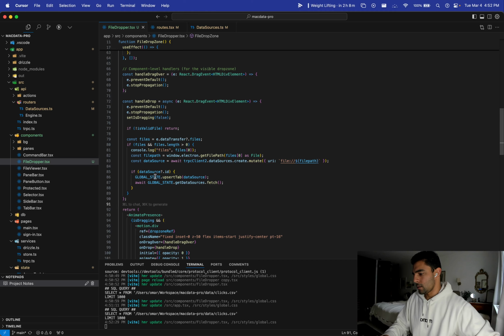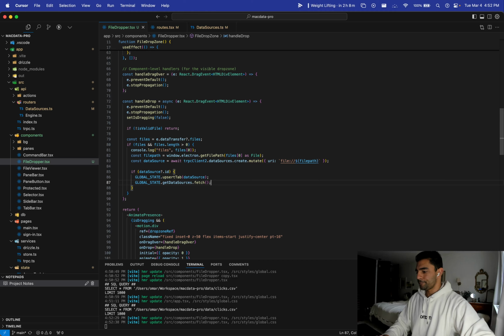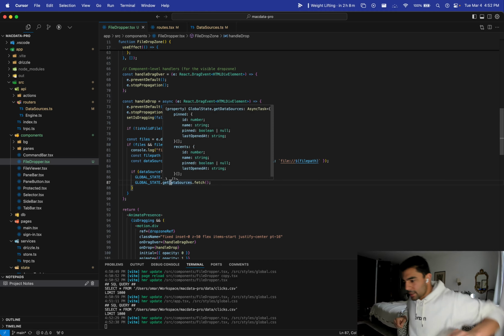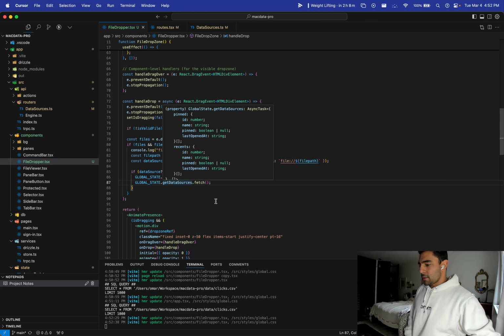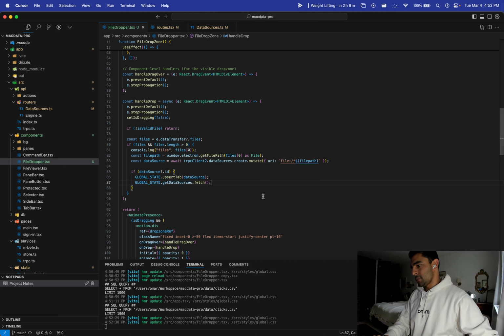And then, I don't think we need to do this, but... Yeah, and this will be very interesting because we're constantly refetching and it literally is not going to be needed, so it's going to be very nice.